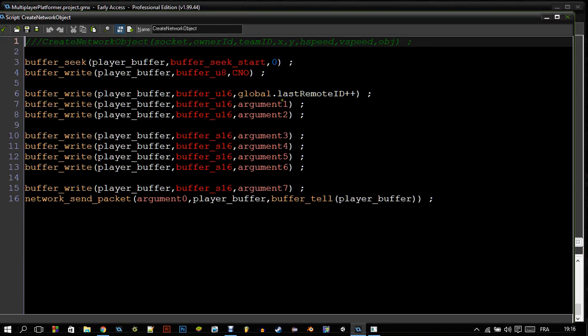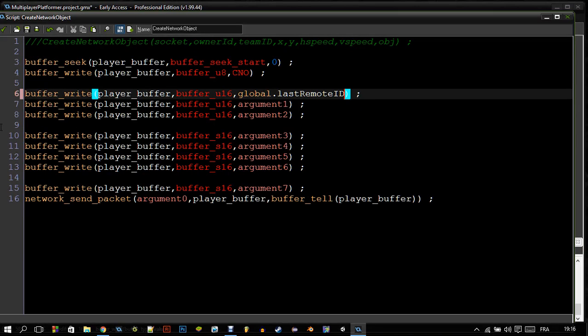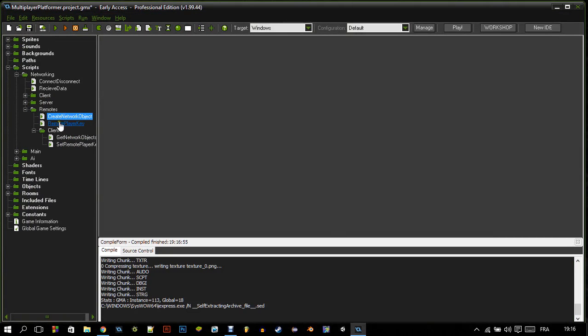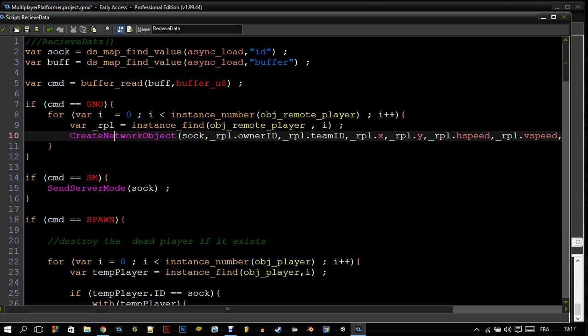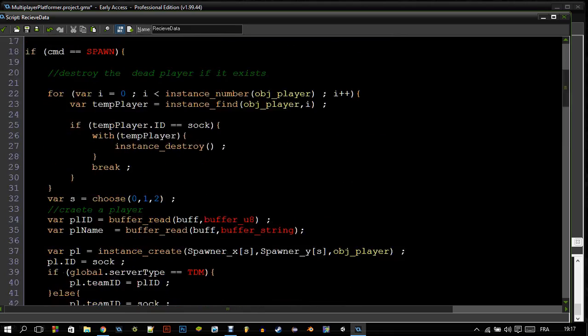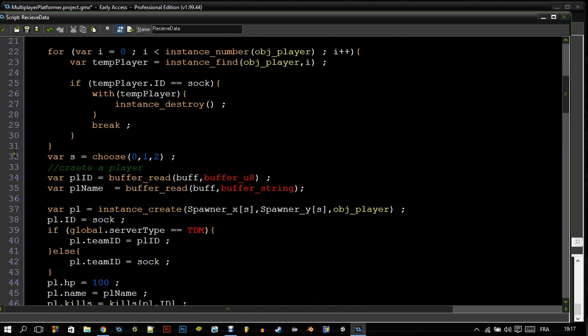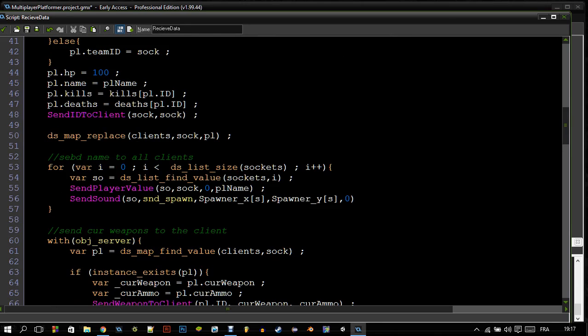Where is it? So yeah, so here, let's just remove this plus plus sign, okay? And we gonna get the receive data script and, well, I think this is gonna be, well, I didn't think of that. Let me just, oh yeah, it's actually pretty simple. So where is it?